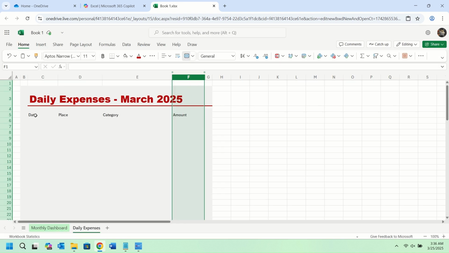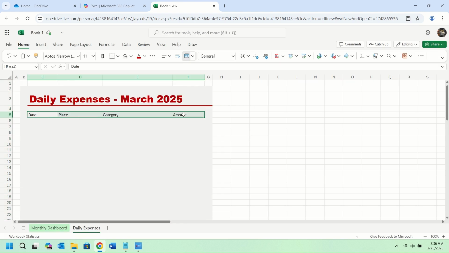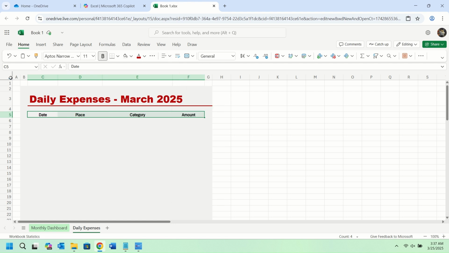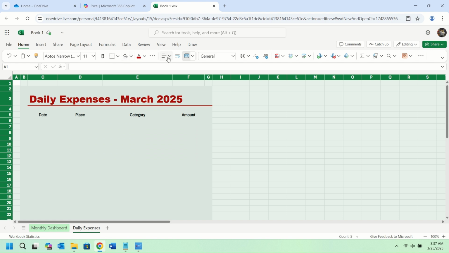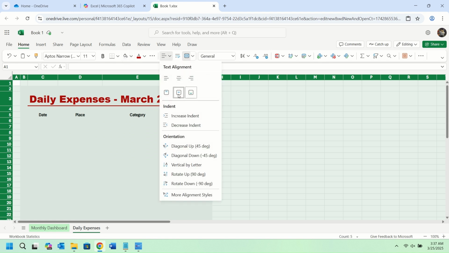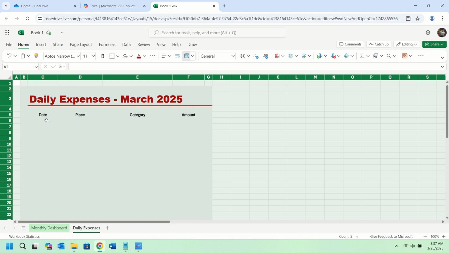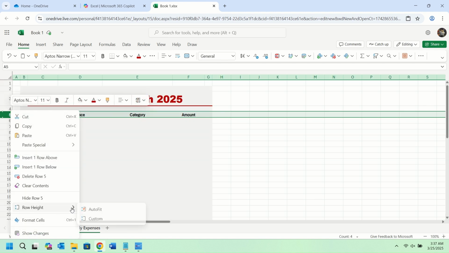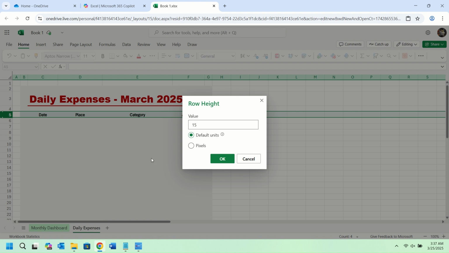Then let's format the headings. So these are all bold. We'll put them as center align. Again, let's just align the whole sheet in the middle of the cells like that. And the row height here we need to change to 22.5.